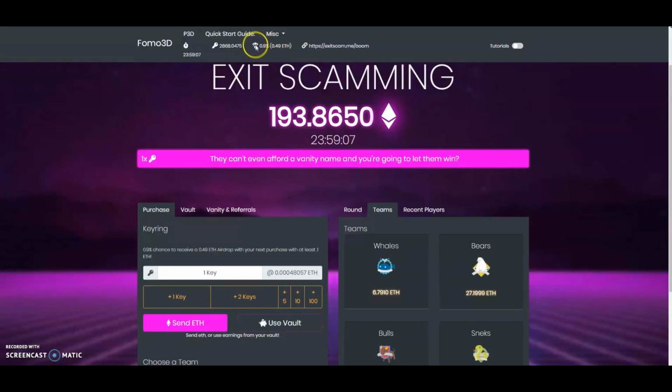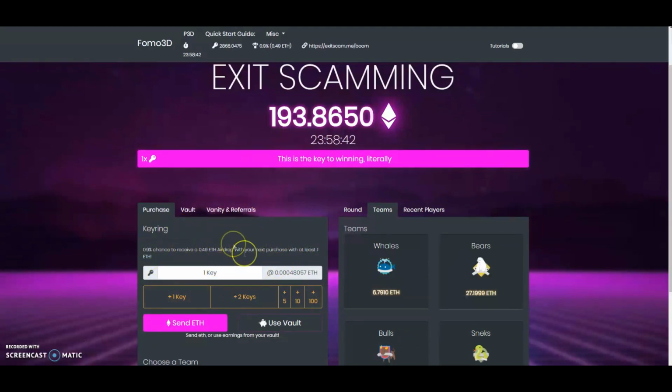A lot of people wonder what this parachute looking thing is. It's basically telling you what percentage chance you stand of winning however much ETH. Sometimes the percentage is higher. I've seen it as high as, I think, 2.8%.